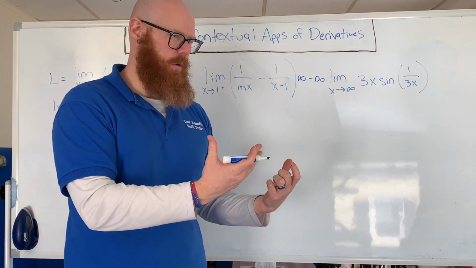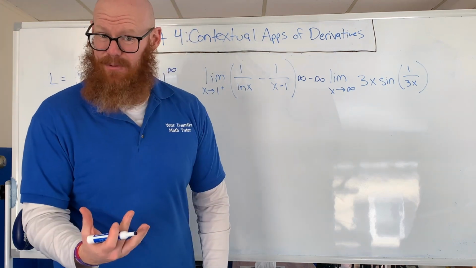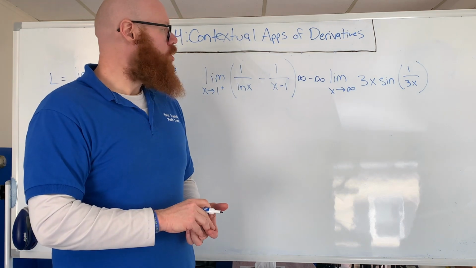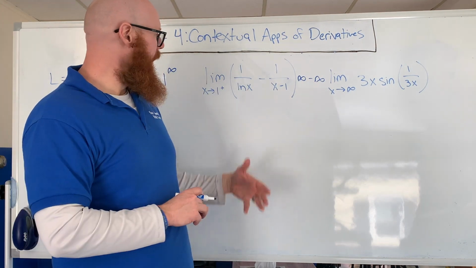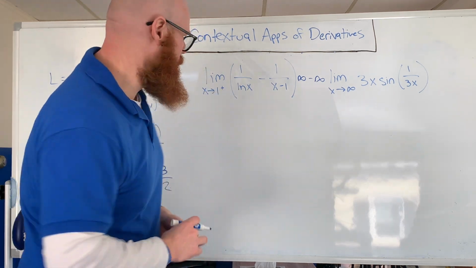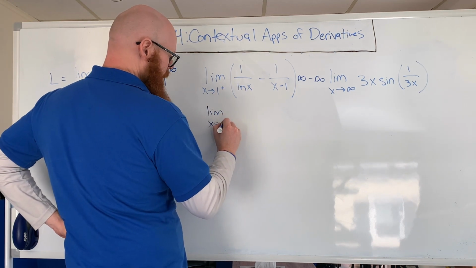And one could be growing without bound more quickly than the other, or more slowly than the other, or at the same rate as the other, but just be off by a factor. So we don't know how that's going to shape out. So we call it an indeterminate form. It just means do a little bit more work and do some algebra. So for this one, my algebra is going to be getting a common denominator.